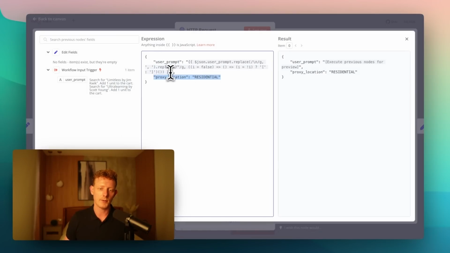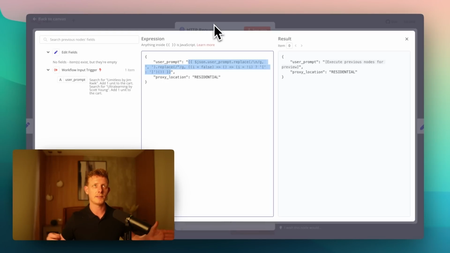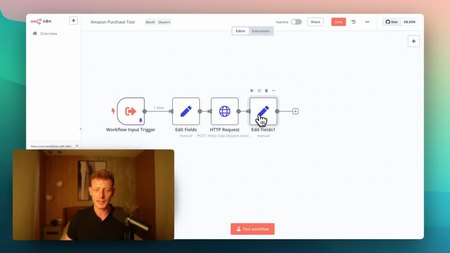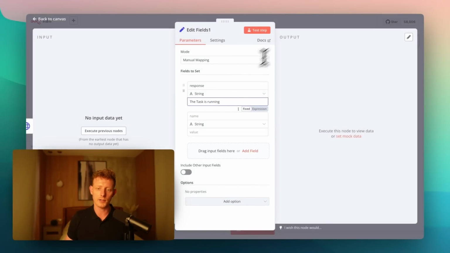That's it. Because in this one we send our agent only: find me a cookbook with Italian desserts. It of course has to reason a lot more itself and think through step by step to first type a search query or invent a search query for that specific use case, then check the results, find the right product, then add it to the cart, etc. So it's a nice use case, but of course there are a lot more steps involved too, and therefore the costs are also higher. Then of course we send that back to the agent, the task is running, so we make sure our agent understands that it ran successfully.